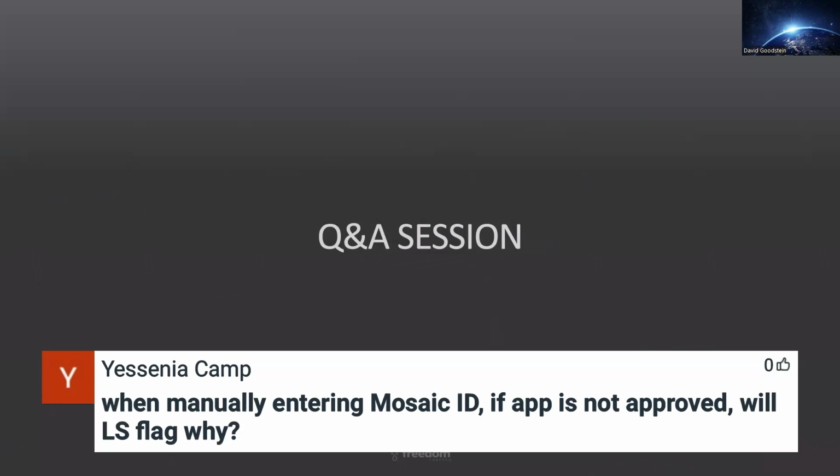So we'll know a little bit about what's going on based on the error message, but it's not going to tell you that their FICO score's too low or that they didn't have enough income or anything like that. That would live in the credit decision that the homeowner gets. So I think the answer to that question is no.